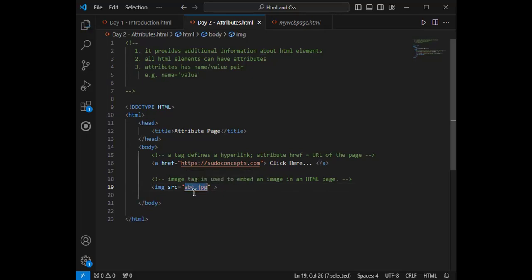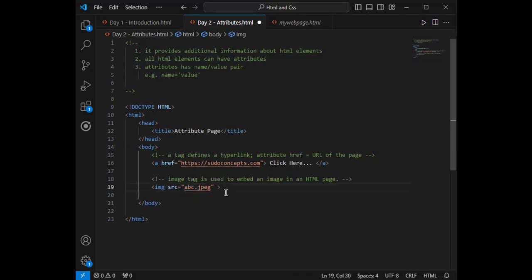So what I will do is copy one image in here. We already have fruits, but it's a different file. We have the abc.jpg file, it is present.